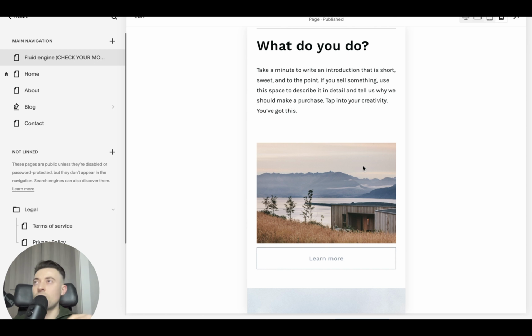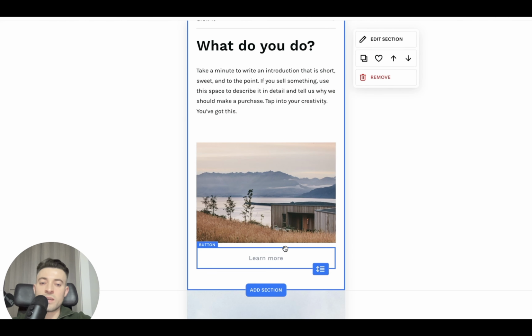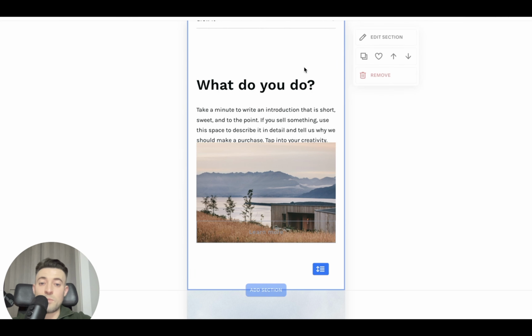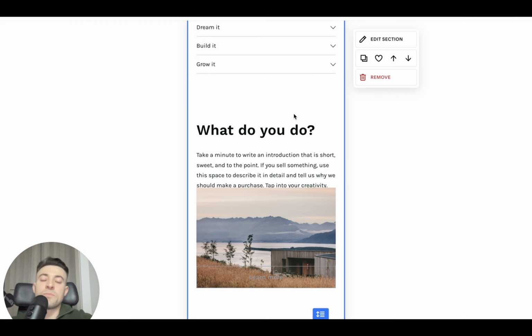And you may find when you put all of these sections together and you have all these crazy things going on, that when you go to mobile version, it might end up looking like this, where sections are actually overlapped, and it can really throw you off. And if you don't check it before you go live with your site, then a lot of users that are coming to your site via mobile are just going to be like, what is going on? And you're going to lose customers or potential customers.